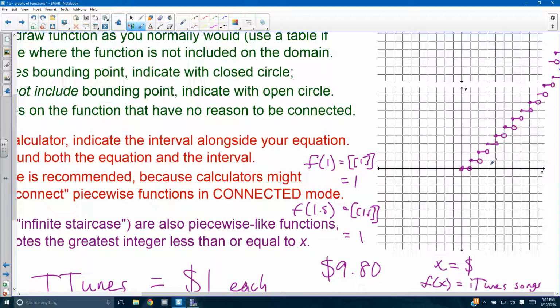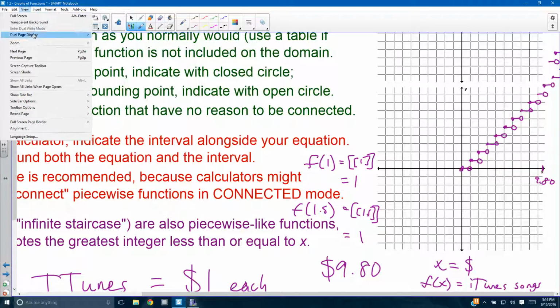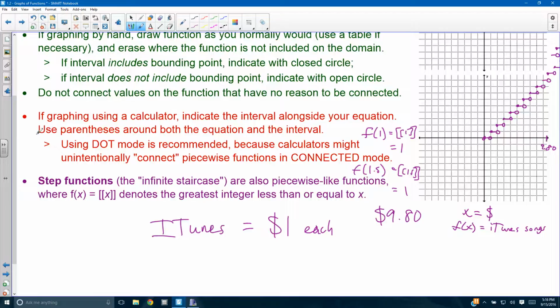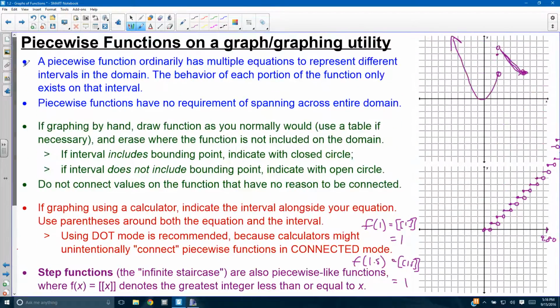So if I go to $9.80, which I believe is just close to here, it's going to go up to this part right here, and this is at 9 for f of x. Not until you reach 10 can you actually buy it. So step functions actually do have a use and purpose here in the real world. You probably notice this much more than you even recognize it. So it's always there. And that's another piecewise function type, as I said.